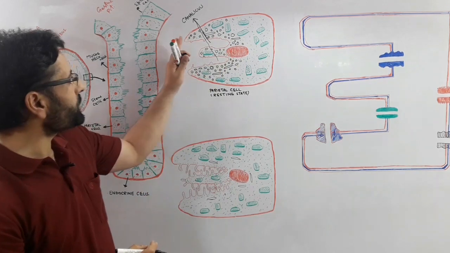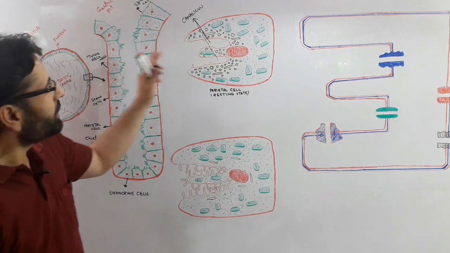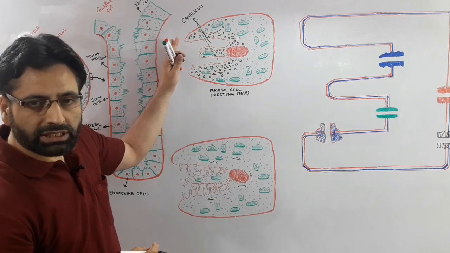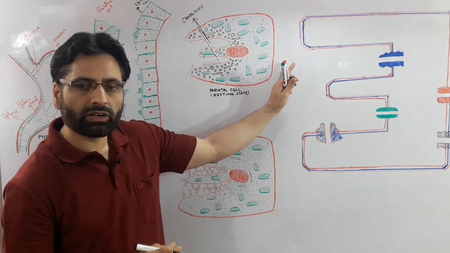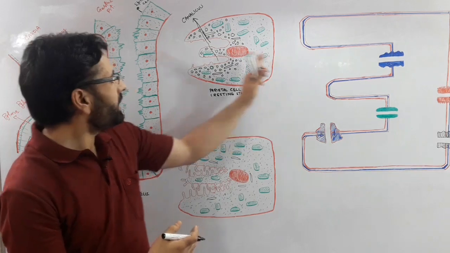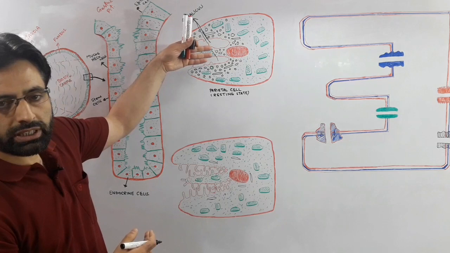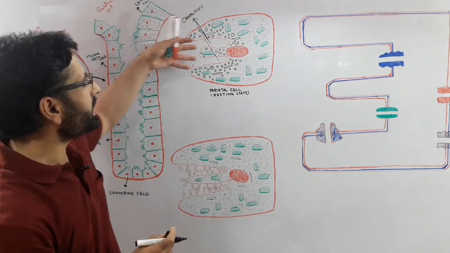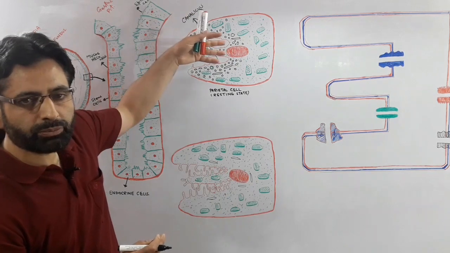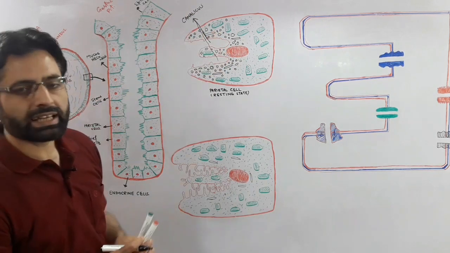This apical portion faces towards the lumen of this gastric gland. So we have this apical side of this parietal cell and we have this basolateral side of this parietal cell. In this apical side, we have these two canaliculi, and these canaliculi are as if this plasma membrane has been extended deep or pushed deep into the cytoplasm of this cell, and this forms these two canals.